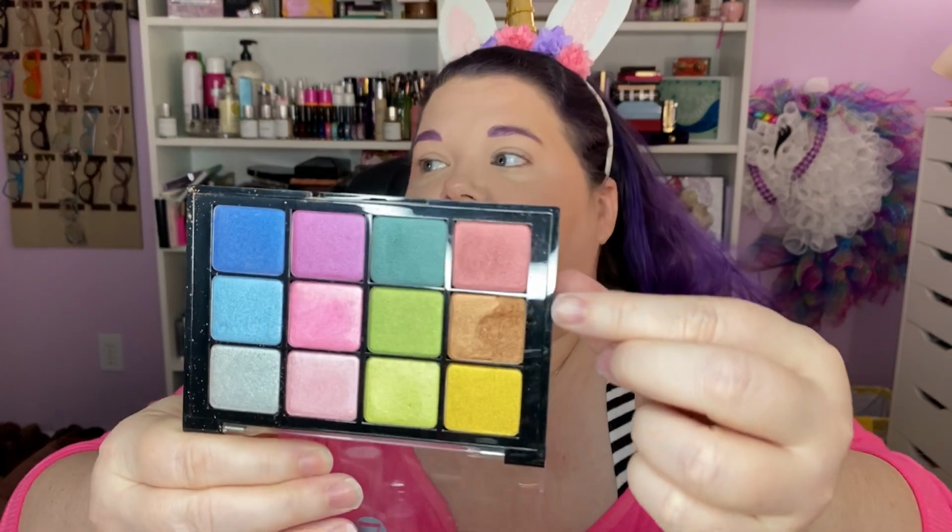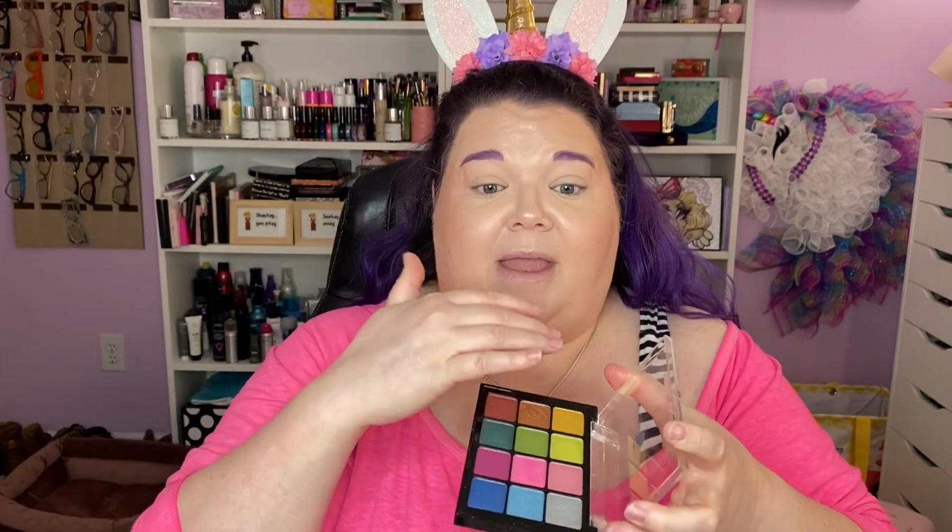But this is back when BoxyCharm was shipping out Viseart palettes, like, with nothing on it. Like, this shade here is what came damaged. They were shipping it out with no protection, no bubble wrap. They just threw stuff in a... You remember this? It was terrible. Because the people who buy from BoxyCharm, Pop-Up and all that, we got the products, but some of them were completely destroyed. Like, there was no shadow left when they got to the person's home.